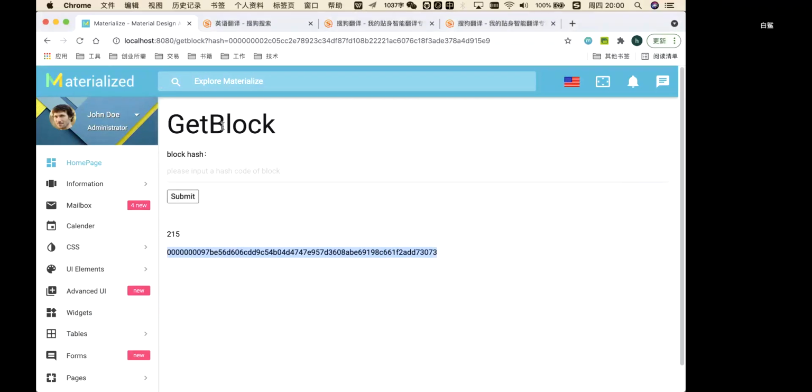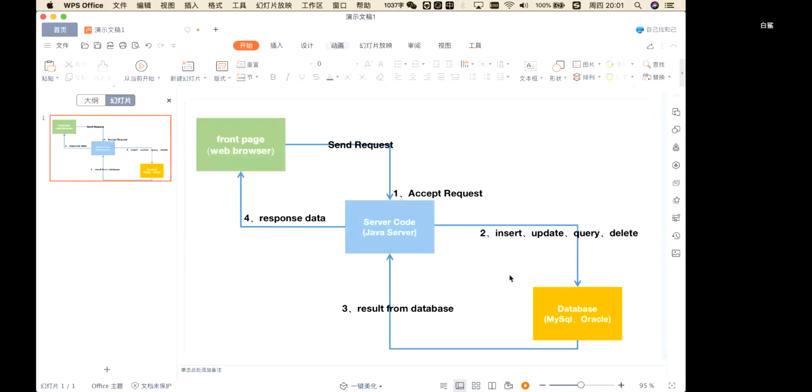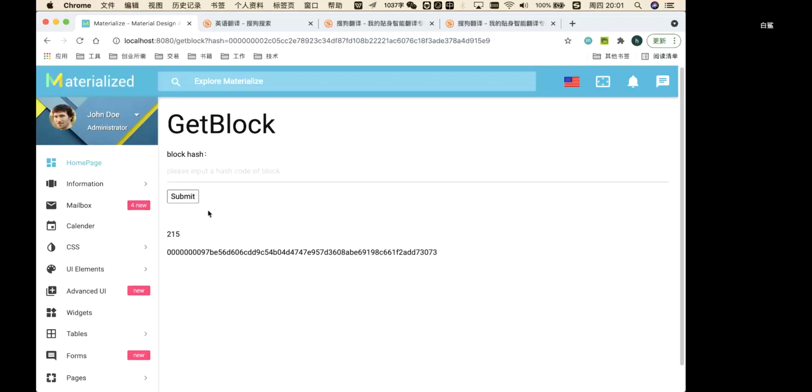There is no database in this project, and in the last two weeks in our class, we don't talk about MySQL or Oracle or other database. Do you understand? But you will find we also get data like this.